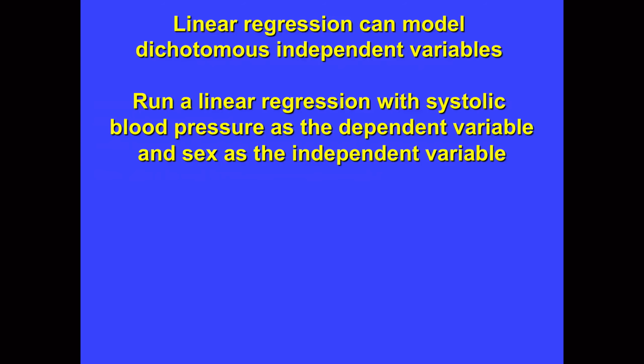Let's talk about some situations where the intercept could have some meaning, and at the same time demonstrate that dichotomous independent variables can be modeled within the context of linear regression. So when I'm talking about a dichotomous variable, I'm simply referring to some two-level categorical variable. We'll start with the example of gender in this data set.